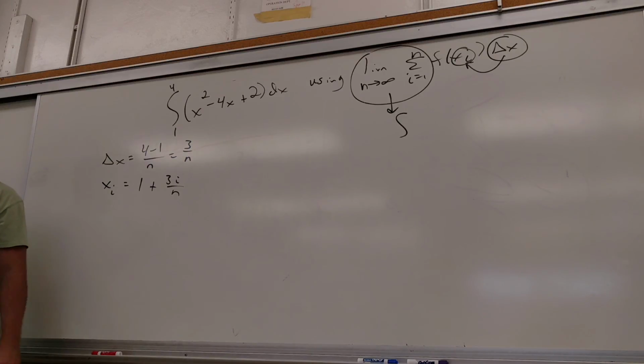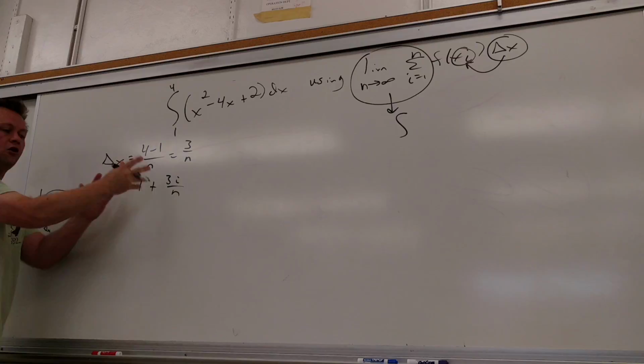And to connect this with the concrete stuff we've done, this would be like going from 1 to 5, like that problem we did the other day. We put a 1 in f of 1, and then, I can't remember what the next one was, but did we add delta x to figure out what the next thing was to put into the function? That's exactly what this is. This is figuring out all my inputs.